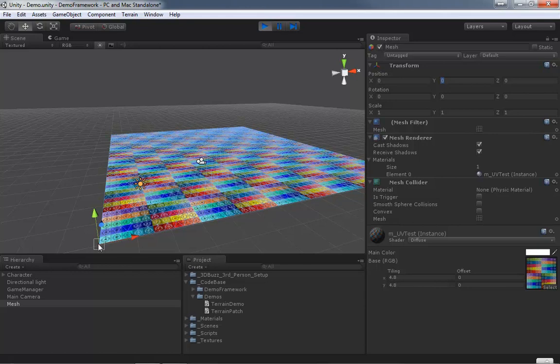Well, if our pivot is in this corner and we head off into the distance, this row of patches is going to disappear sooner than if we traveled towards our camera, just because the pivot point is in this corner. In this case, it would be closer to the camera, so it would last longer in one direction.